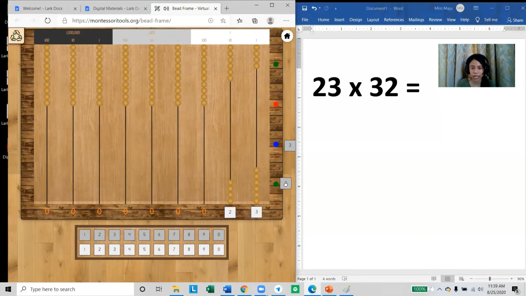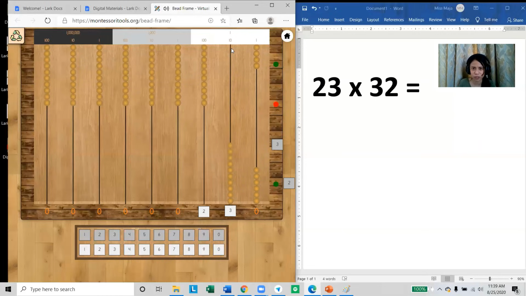So I'm going to bring down the 2 units, and I'm going to bring up the 3 tens from the multiplier. Now for this, we're already multiplying the tens, so we have to start with the tens on the multiplicand as well. So by moving the multiplicand, that reveals a 0. Now let us start. 3 times 3 is equal to 9. So I'm going to bring down 9. 1, 2, 3, 4, 5, 6.